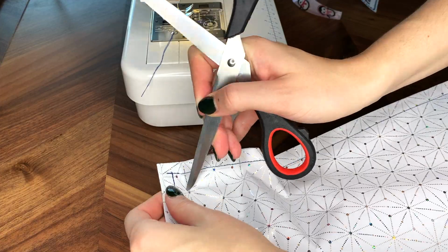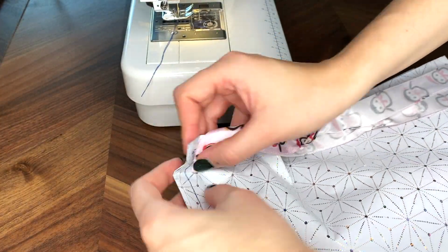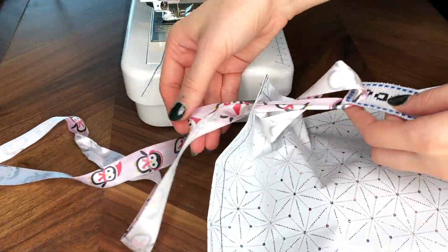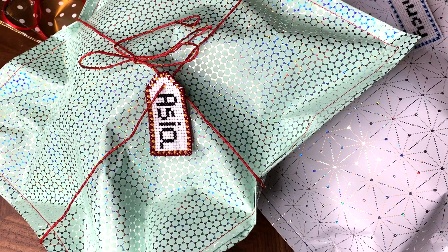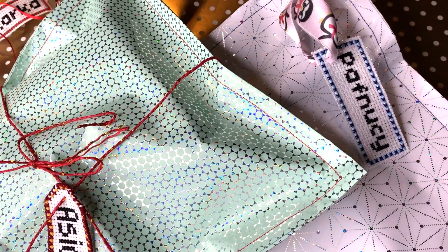And it's done. Now I'm just going to make a hole in the corner and attach my tag. And the present is all ready to go under the Christmas tree. Of course, you can put a ribbon like in a regular way. I'm going to do this with some of my gifts. Or you can just play around and make two holes. So you put a ribbon through two holes and make a bow at the top.